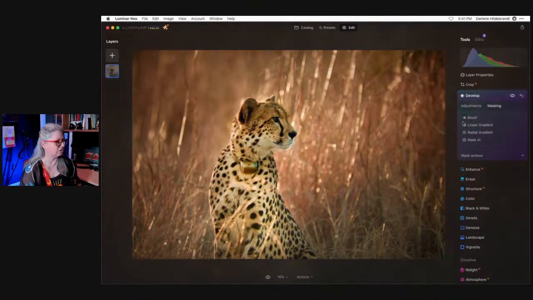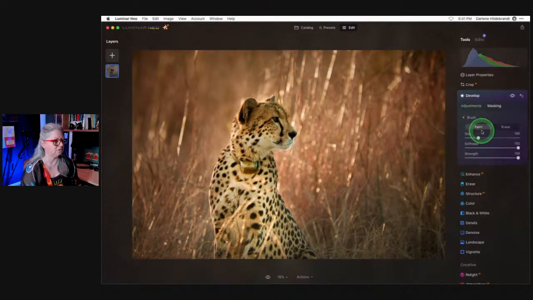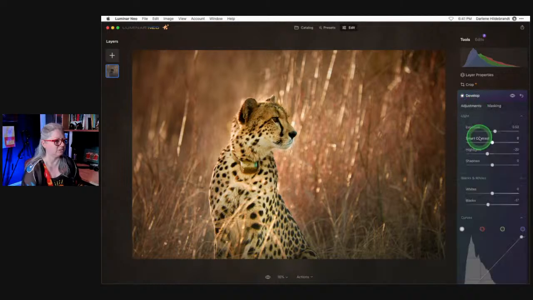And we'll just brush it a little bit more onto her face. The difference between the dodge and burn and using this tool is that I have more options. When we are in the adjustments here, I can adjust highlights, I can adjust shadows, I can give her more contrast.